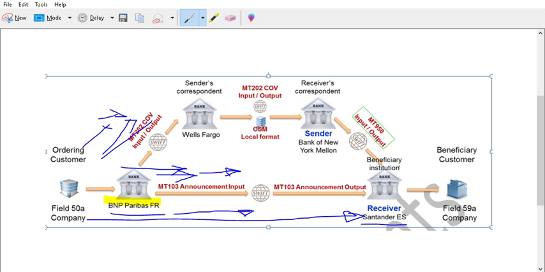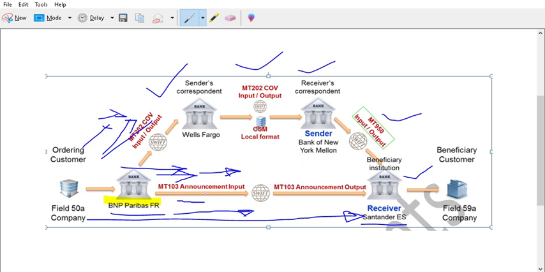This receiver will say that your funds are arriving, and it is being sent by the correspondent, but the fund details are like this. It mentions that your funds are arriving by the sender's correspondent, by the receiver's correspondent, or by some reporting messages or the CSM. It will be there, but your funds are in process. Be patient. Your funds will be received by you in some time. Okay, so this is a message called an announcement message.